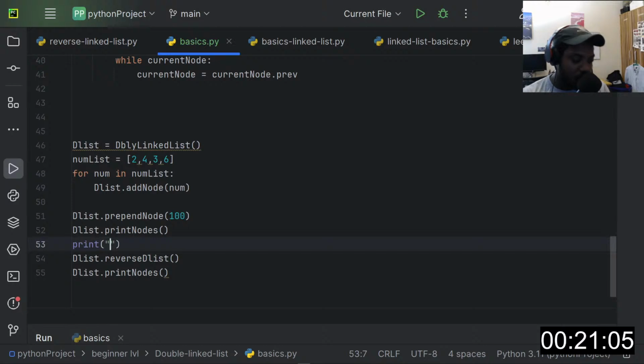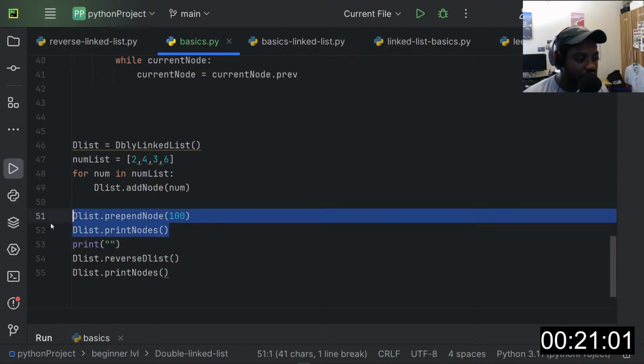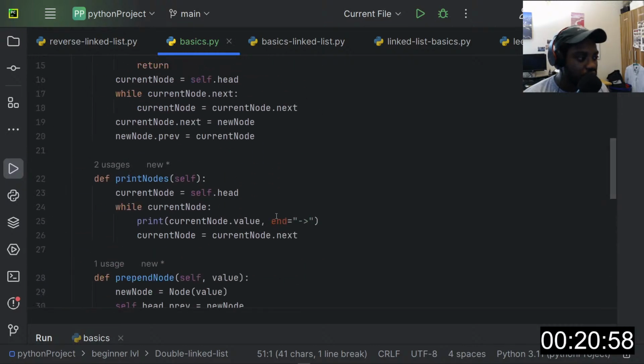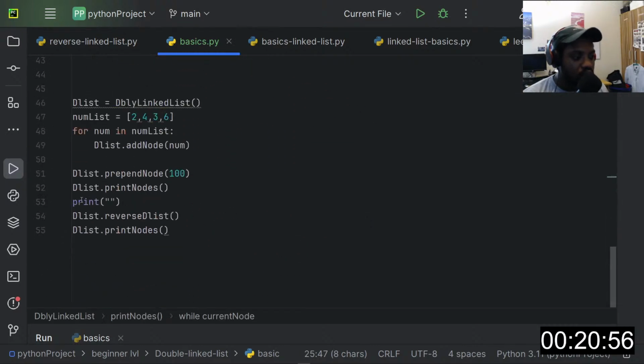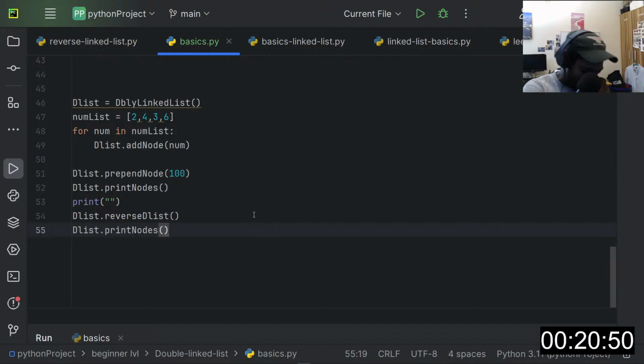I'm doing this to add some space between the first linked list, because we are using end here, so there's no new line printed. We can use this to print a new line and then start the reversal on this line. So let's run this and see.